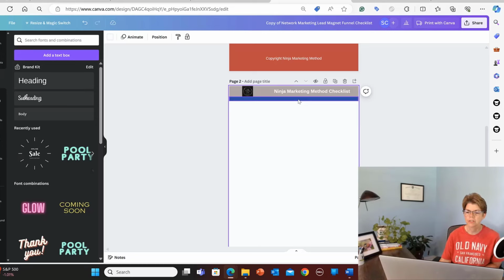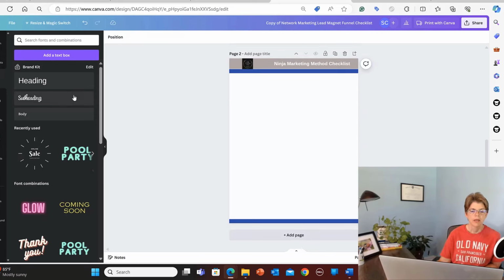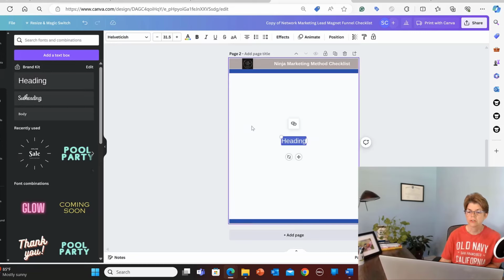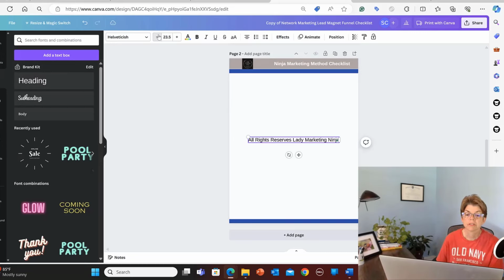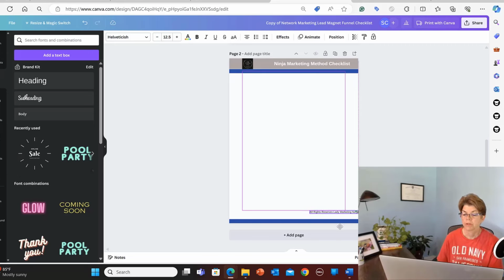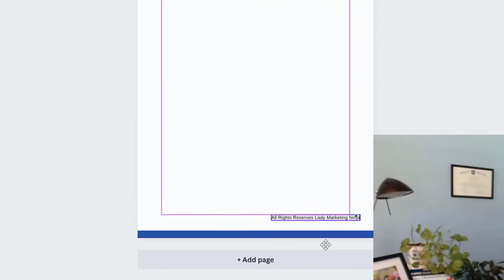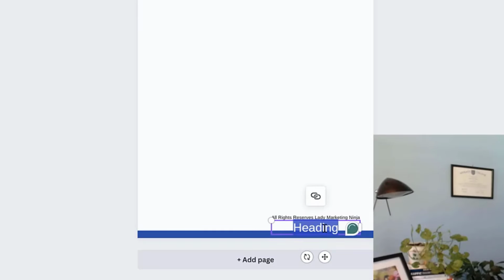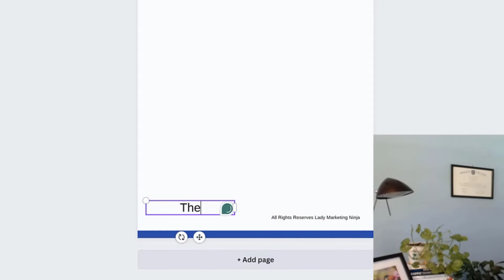to do this blue. So I'm going to duplicate that again, and I'm going to move it to the bottom. And now I'm going to add across the bottom, and let's make this really small. 12 is probably good. And I'm wanting this to be at the bottom of the page, about right there. Now I'm going to add the, and I'm going to make it right there. Let's make it 12 also.